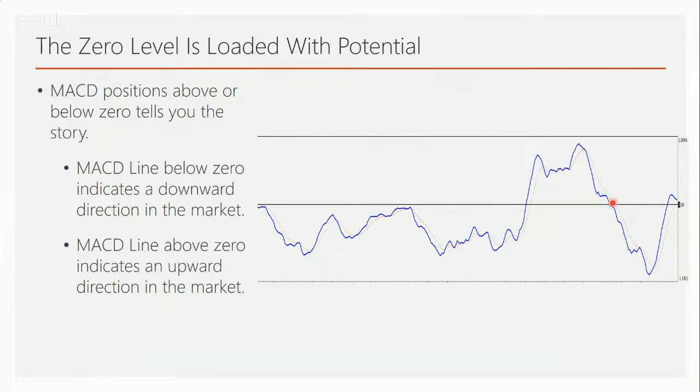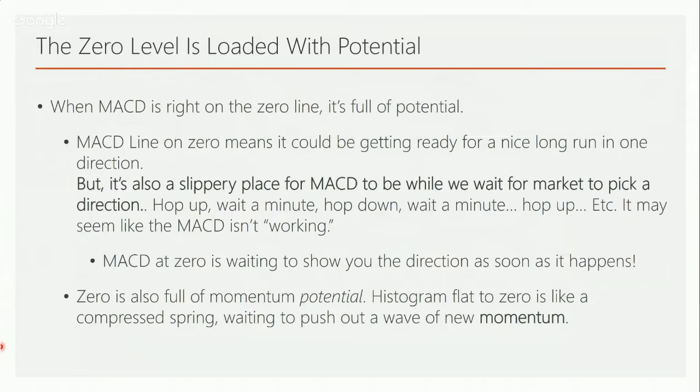Until it crosses over zero, it could just be reloading on momentum and ready to make that next move up. So it's very useful to remember that the position of the MACD above or below zero tells you the story. All right, so when MACD is right on the zero line, it's not asleep. That is when it is full of potential.